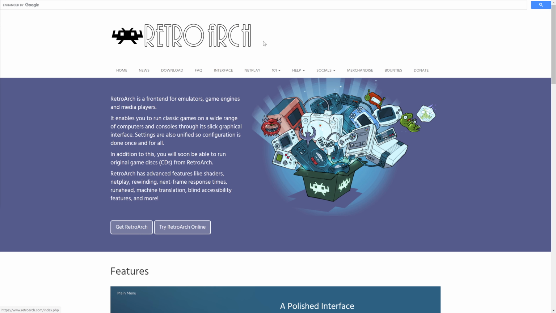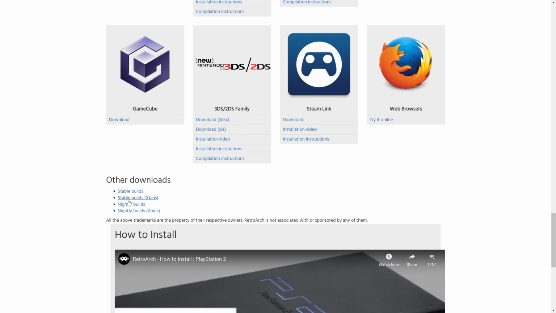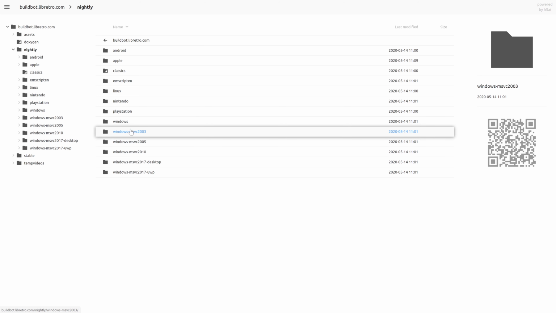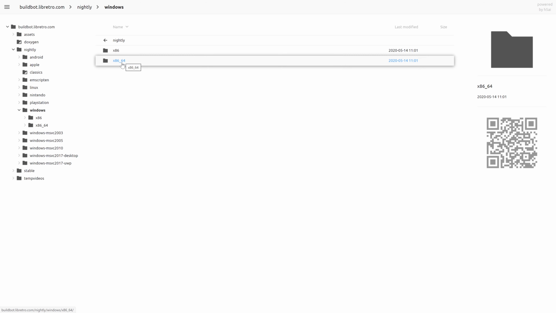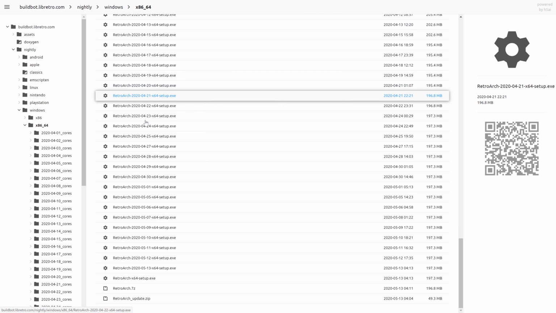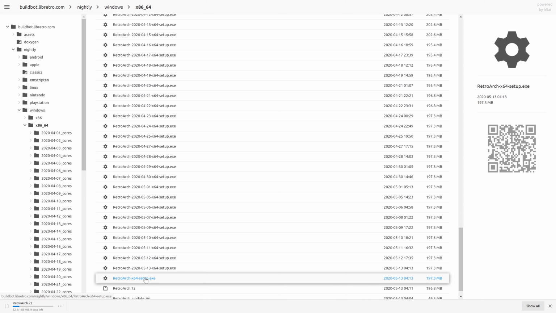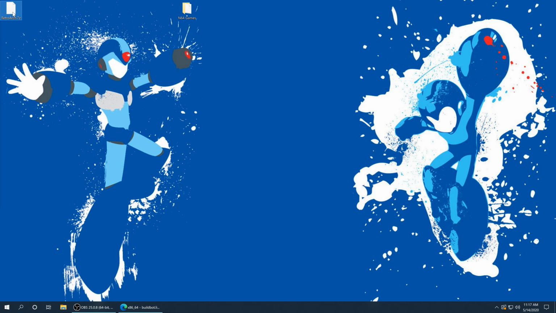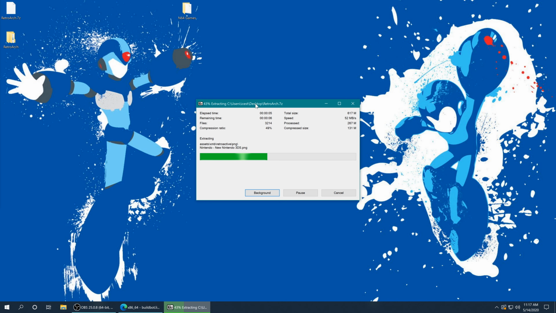If you don't already have it, head over to retroarch.com, click on the download tab. From here, scroll down to the mid-bottom, click on Nightly Builds. Now, this new renderer for Parallel is only available on Windows and Linux currently, so this is a tutorial for Windows, so that works out for us. x86-64. Scroll all the way down to the bottom and download retroarch.7zip, and if for whatever reason you extract it, try to run it, and it doesn't work, download this redistributable.7zip, extract that, run that, you should be good to go.